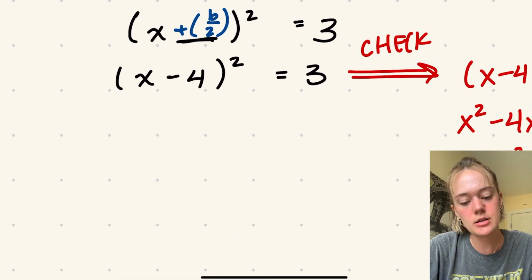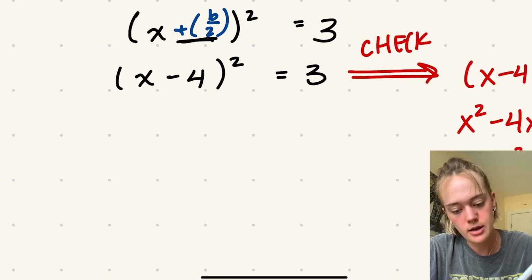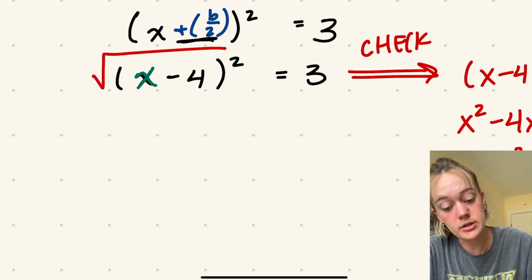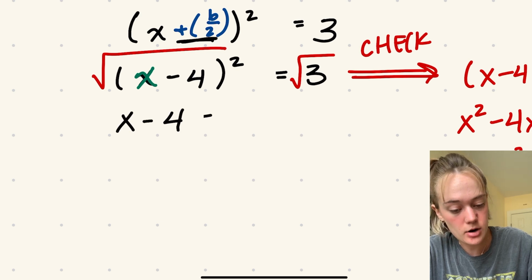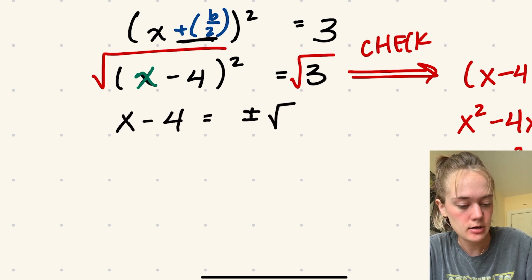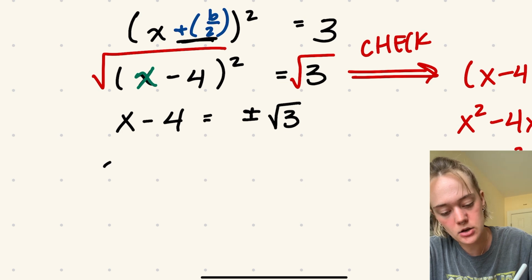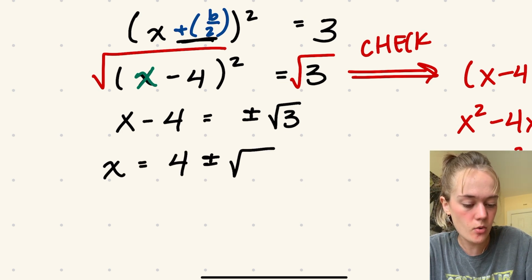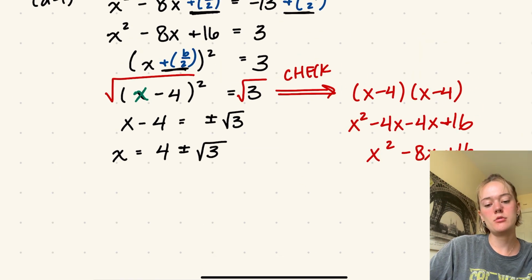And I can easily solve this equation for x. Right, so my whole goal is to get everything away from x now. So what would I want to do first? I think that I would want to take the square root of both sides, right? Get rid of that squared. So we have x minus 4 is equal to plus or minus root 3, right? And last thing I need to do is add that 4 on both sides. So I get x is equal to 4 plus or minus root 3.